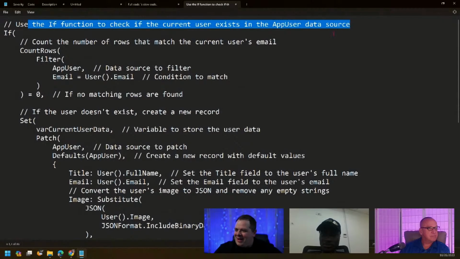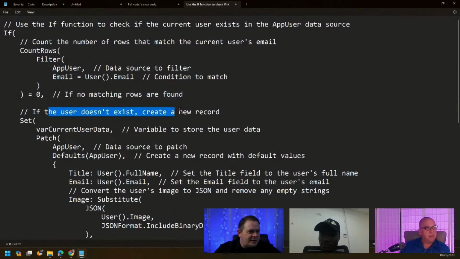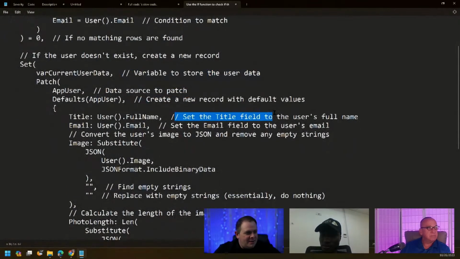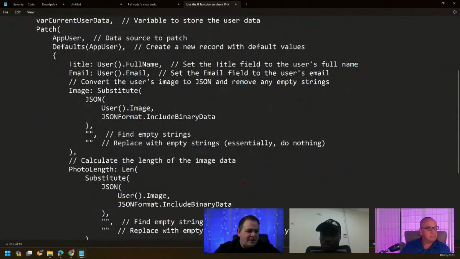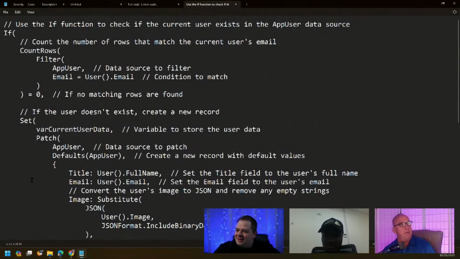How did it know that? It looked at the code and figured it out. Is that not cool or what, guys? Count the number of rows. If no matching rows are found, the user doesn't exist. This is amazing. We got comments on each field. Set the title field, the user's full name. I don't know if I could have done a better job. And how long did it take me? Like 10 seconds, really.